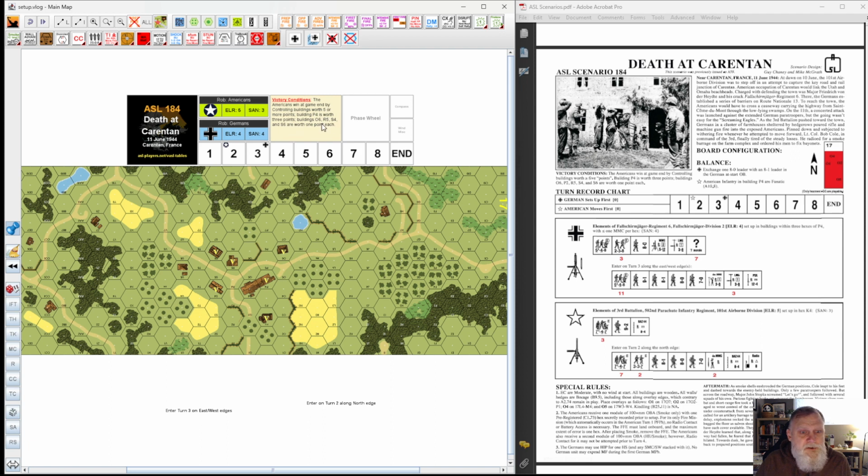Just noticed now in my victory conditions, I'm actually missing a building. This should be 06 R5. I'm missing P2. So yeah, P2 down here also constitutes a victory. So there's actually 9, no, yeah, 8 buildings, of which I need 5.